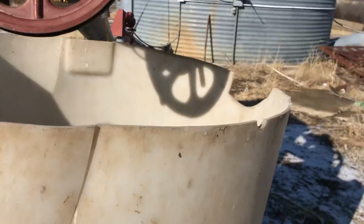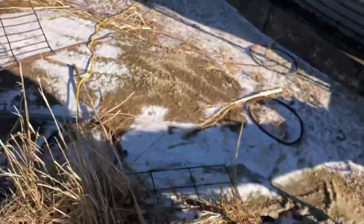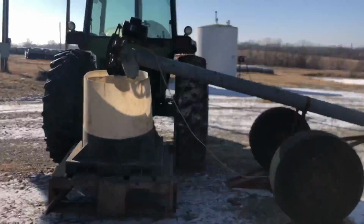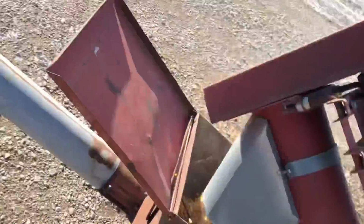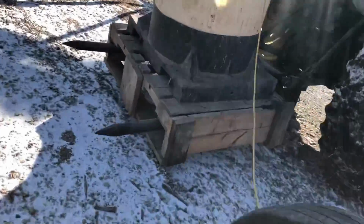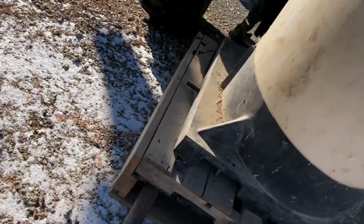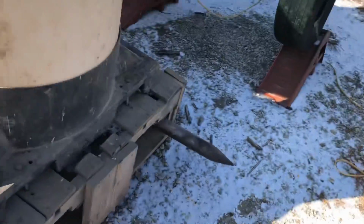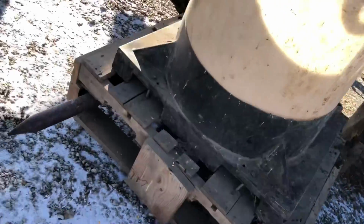Alright, we'll fill it up with corn now too. Got this custom-made auger here, and there's our conveyor auger. I use that to unload the truck of fertilizer. So this is what I made. This little box frame. Put a lot of boards on it. Made it pretty good on this side. This one had to be redone because it's board split in half, but yeah.